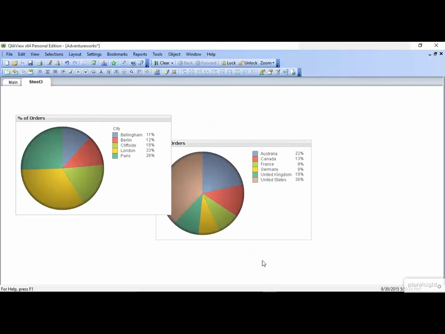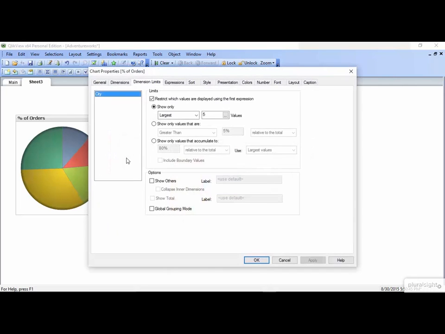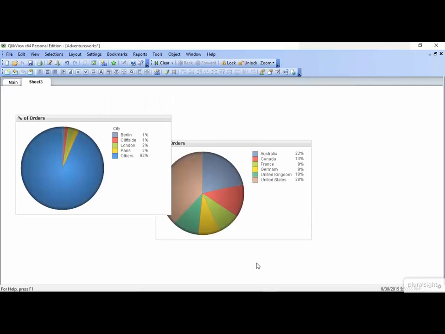It's still terrible. It gives the proportion of the largest 5 relative to each other, leaving out the rest. So you go back in and check Show Others. Right-click, Properties, Show Others, and click OK. It's sort of better because now you see the true proportions, but you can also click on the other slice to drill down.